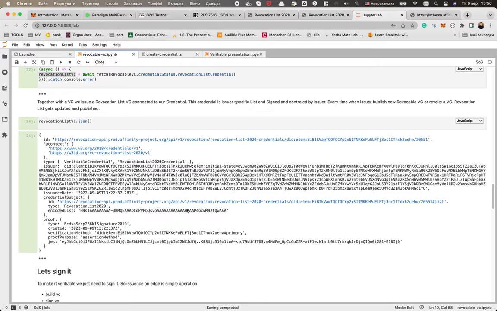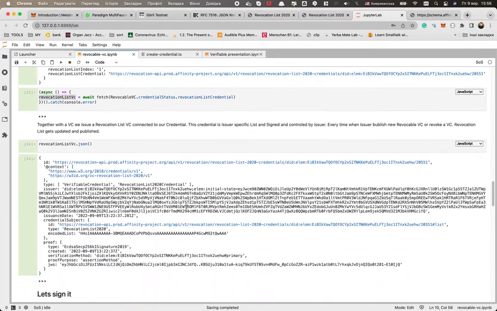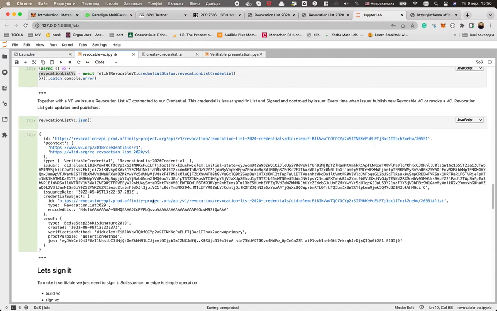It looks like an encoded thing, but the idea is that we have a limit of 100,000 credentials. We have a huge bit array with zeros and ones, and right now we say that our credential is just the first index of this array.